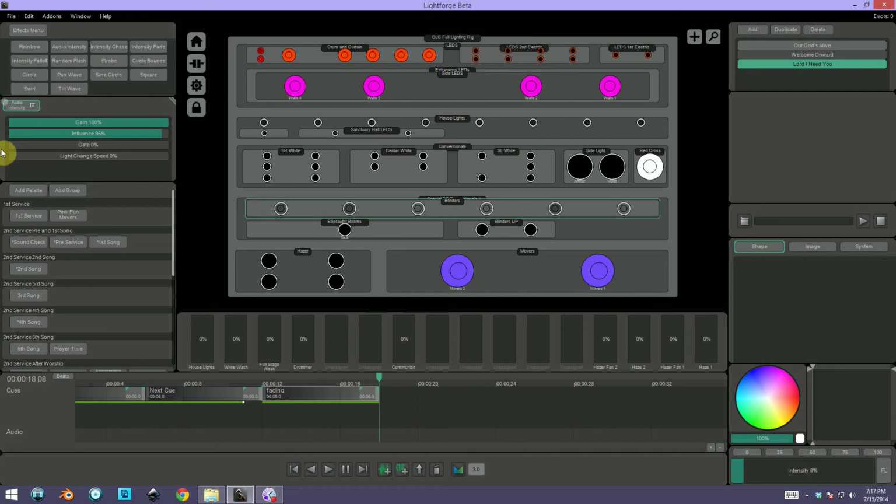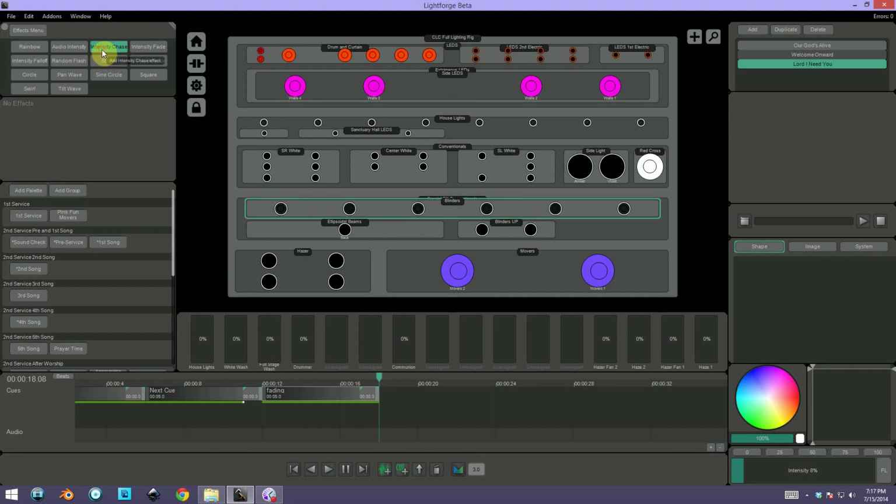If I talk quiet, nothing's going to affect it. That's because I have the gain up really loud too. But the light change speed, essentially the lights are just changing. It provides a cool effect. I found that sometimes it helps if you just want to have a different effect.